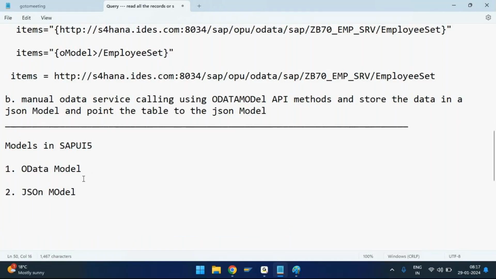And OData model and JSON model, I can say these two are the main models to handle the data in the front end. We already know the definition of the OData model.